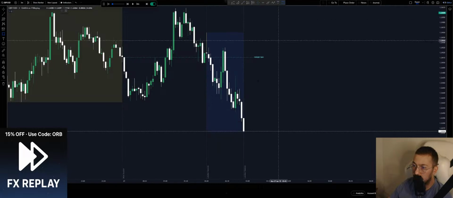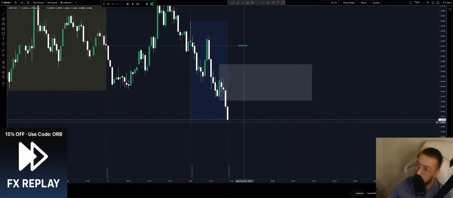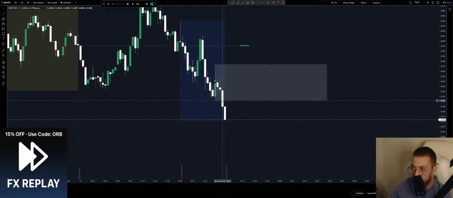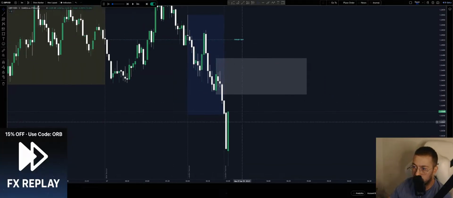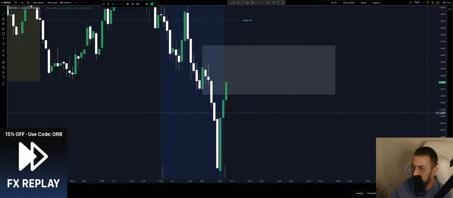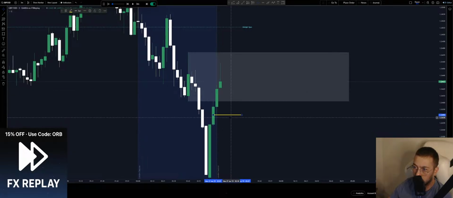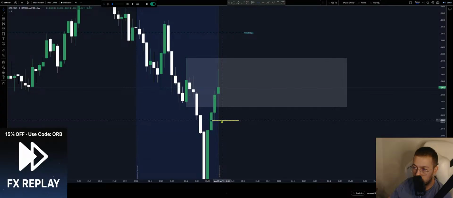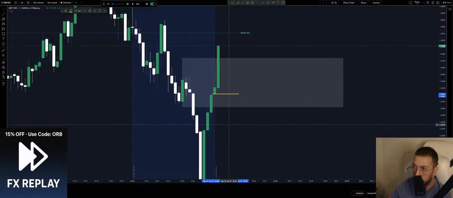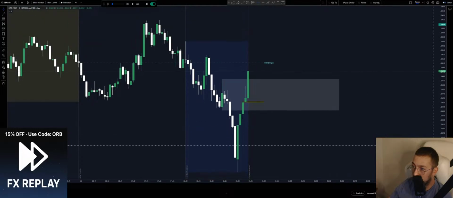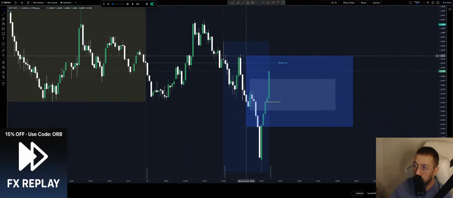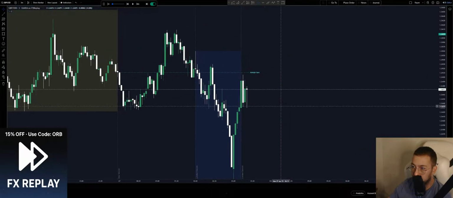Okay, that is a valid supply zone. It's a bit big. Price break structure. Fair value gap intersected. It's a valid supply zone for us if the price retested, which it did here. It did retest here, but the price did not give us an entry here, so our entry shifted to this low. It failed to enter here, then our entry is going to be on this low. It failed to enter, then we saved. Like, we are saved now. We did not enter. This zone is not valid anymore.